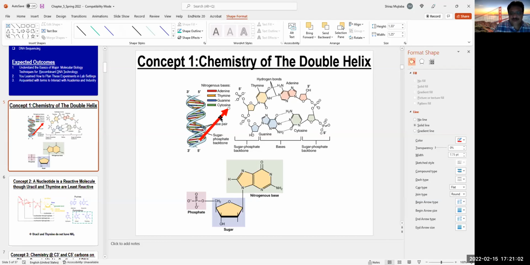The second force is hydrogen bond. If there was no hydrogen bond between the two strands, and let's say there was a covalent bond, then replication would be impossible, because breaking a covalent bond takes a huge amount of energy. Hydrogen bonds are weak bonds and can be broken easily. Proteins in the replication cycle, like helicase, can easily unwind the DNA and free the two strands from the hydrogen bonds.